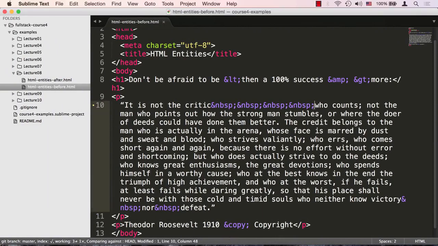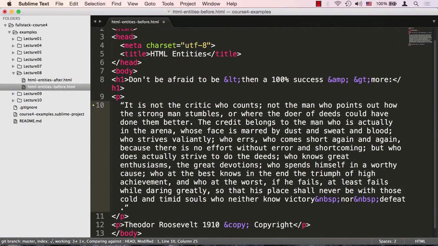If you ever wanted to have spaces or extra spaces between some words in the text, what you would do is you would probably wrap some text in a span tag and then apply some margin, in this case left margin, to the span tag to move it further from the word "critic." But you should never use the non-breaking space HTML entity reference for that purpose.